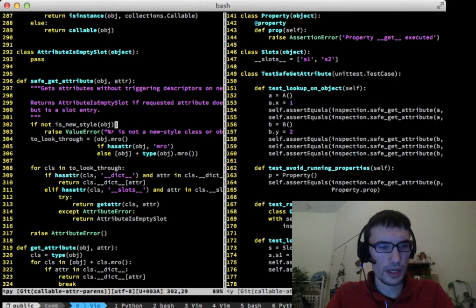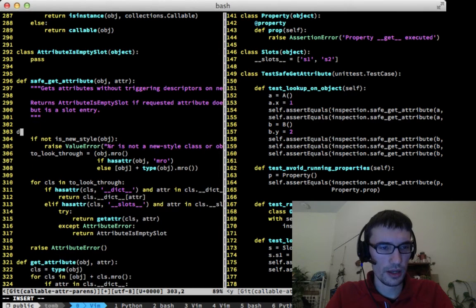So we need a separate function for the new style one. I guess we'll do that. Def safe new get attribute, new style, more function calls, whatever. It's a attr.